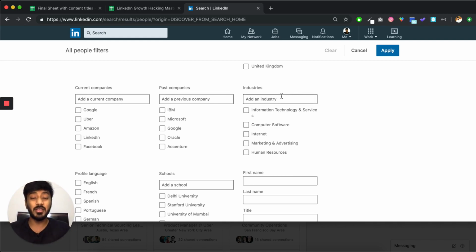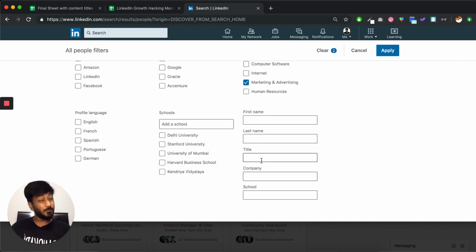Let's say again, you're selling a CRM, something like a HubSpot. Who would potentially use a CRM? All the computer companies, internet companies, marketing based companies, so on and on and on. Let's say you have built a tool for marketing and you're trying to find digital marketing companies, right? Again, you have industries like marketing and advertising, information technology and services. All these IT companies could be your prospect customers. So you pick up these things.